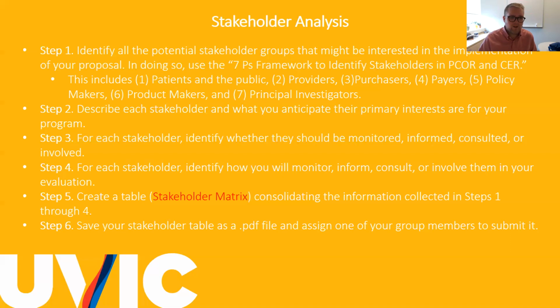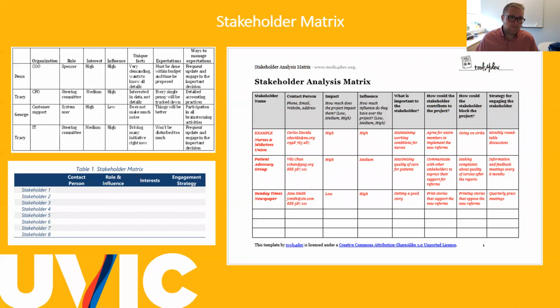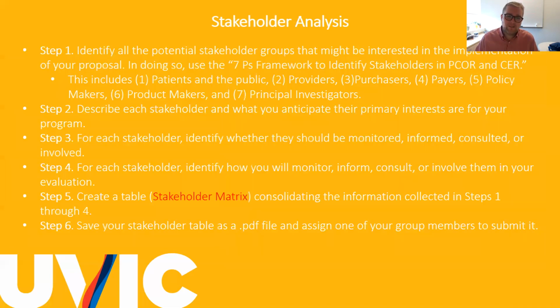Finally, you're just going to put that together in a stakeholder matrix. What exactly is in that stakeholder matrix? I'll leave it largely up to you. There is an example: the bottom left, Table 1 stakeholder matrix, is included in the outline guide. There we just have what the stakeholder's organization is, that's the 1, 2, 3 through 8, who the contact person is, what their role, influence, and interest are, and how you will engage them. You're perfectly welcome to organize that in a different way. Just make sure that when we go to grade, all of those details are there.